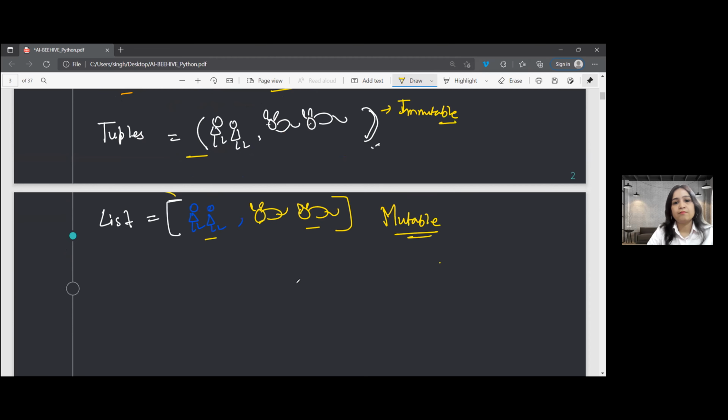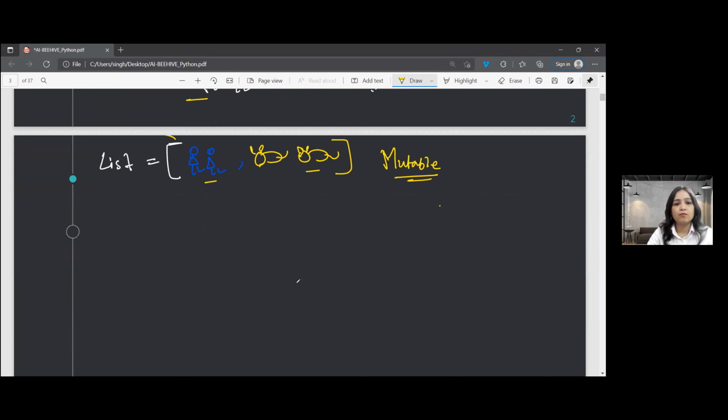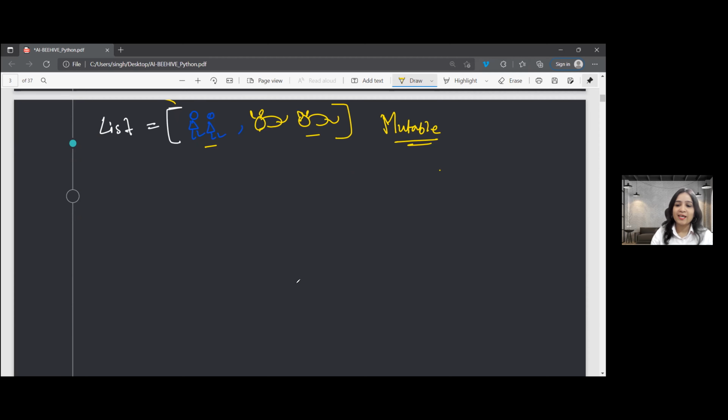So here, for example, now you know how to create a tuple and how to create a list. Now you all have met Paul, so let me give an example of Paul. Suppose he likes a lot of books and he has a bookshelf, and one of the bookshelves he has allowed to share with everyone. Whoever comes to Paul's house, he allows them to pick up a book and go and read it, and then maybe they can return it later.